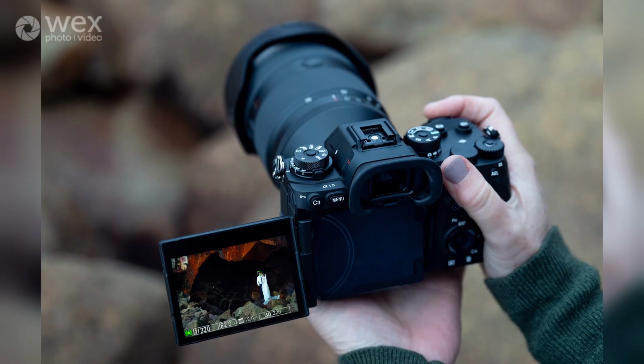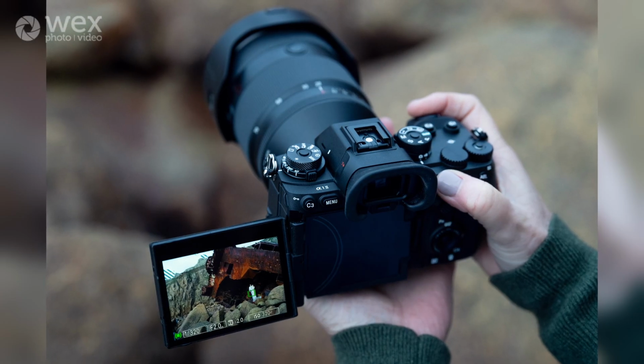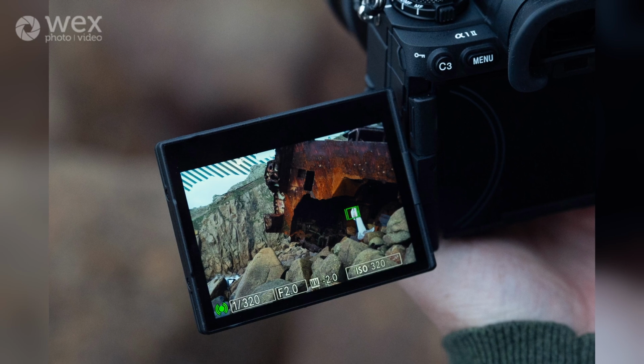Interesting. And then let's get into that AI processor, because to me, I think that is the most exciting thing that they've added in this camera. So just to give you guys a little bit of detail, essentially this AI processor is performing functions which help the autofocus to be more intelligent and react faster. So that is actually practically going to be useful in stuff like, they call it people intelligent movement or something like that.